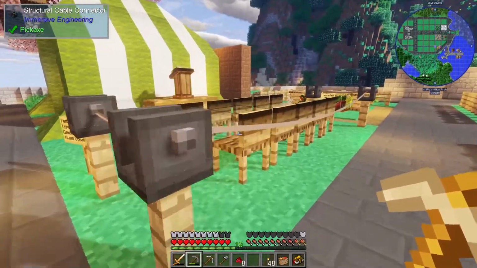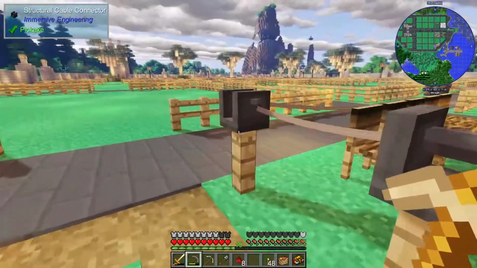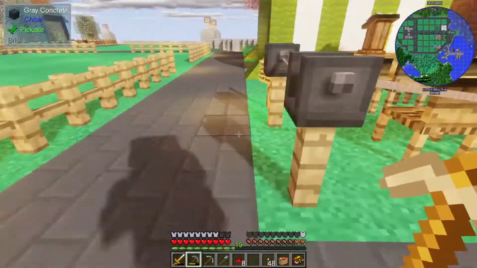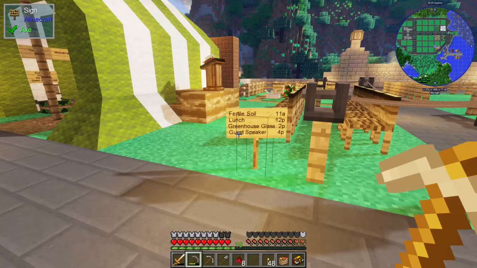I really like how they used the cables to make a roped-off area here. So what do we teach in this lecture hall? It looks like we teach farming. We've got fertile soil at 11 a.m. and lunch at 12. I'm more of an earlier lunch kind of guy, maybe 9 or 10 o'clock. I know I'm a little weird, but that's what time I usually like to eat lunch at work. But we've got greenhouse glass at 2 p.m. and a guest speaker at 4.